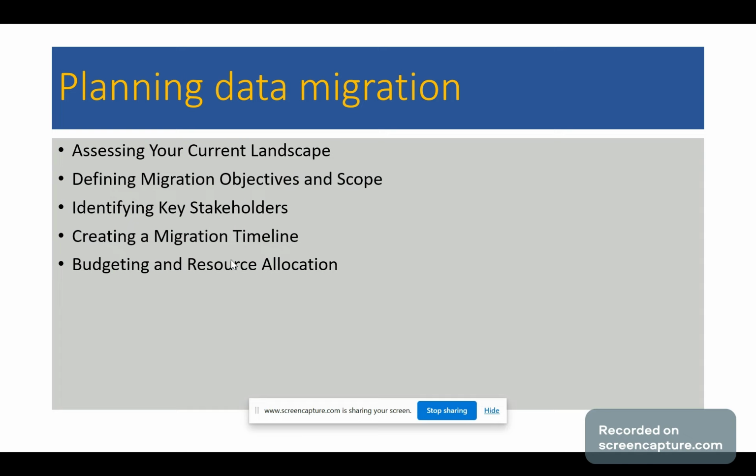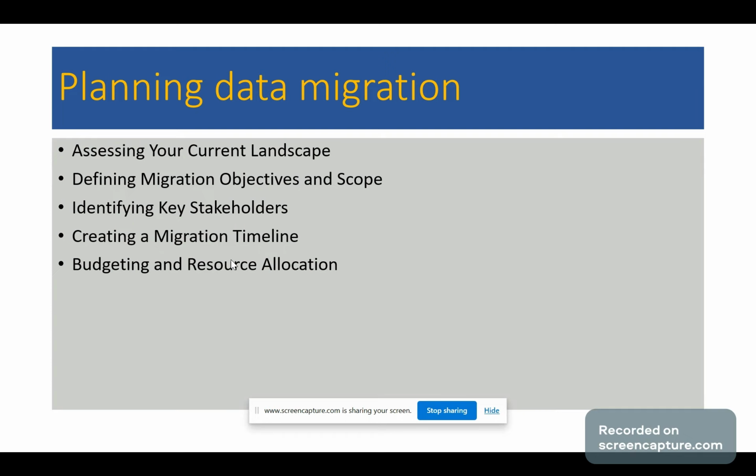The third one is identifying the key stakeholders. In this step, we will conclude the relevant people or parties going to be involved in this migration project. That means we need to gather a project team from everyone, right? So functional people, SAP SD functional, finance, P2P, MM. Depending on the volume of data in the system, we need to decide how many SAP SD consultants we need in this project, how many logistics consultants. Like this, we should finalize that.